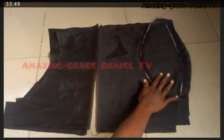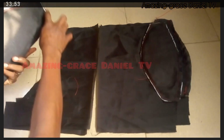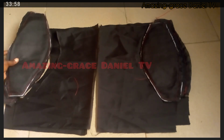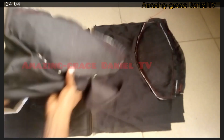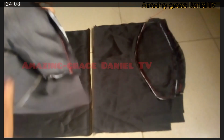And do the same here for the right front. I'm going to do the same part that I cut out for the left, and do the same for the left front. I hope you understand what I mean. And for you to sew it easily, you might be struggling with sewing it, like turning it around to sew it. The first thing I did is to pin it, okay?